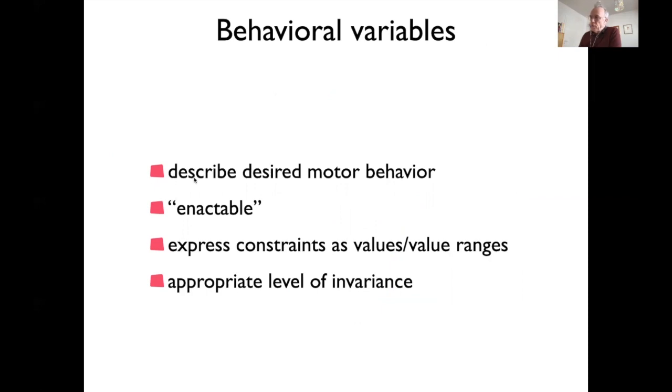It's also a variable that describes the desired motor behavior, in the sense that if you realize it, then a desired motor behavior arises. And realize it means if you make it so that the vehicle actually moves in that direction. I call this loosely enactable. Technically speaking, you would have to look at something like controllable, which I'm not going to define here. So it's maybe very intuitive that you can realize that, and to actually understand that you have to know a little bit about the control of the vehicle.